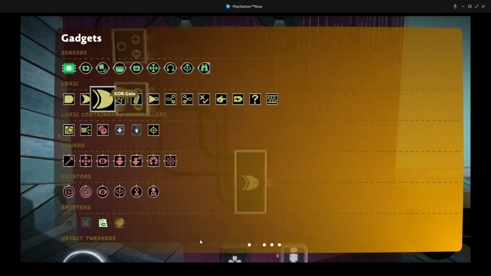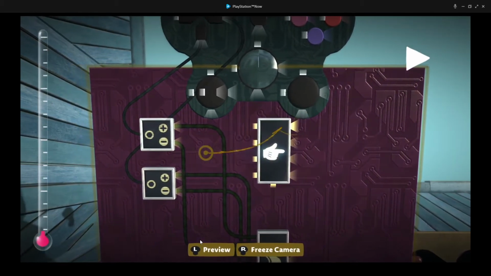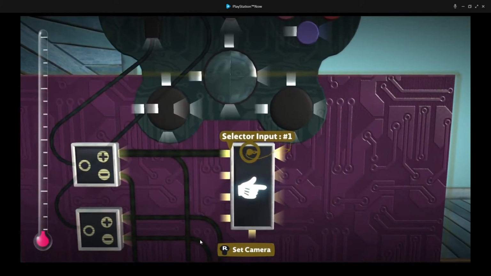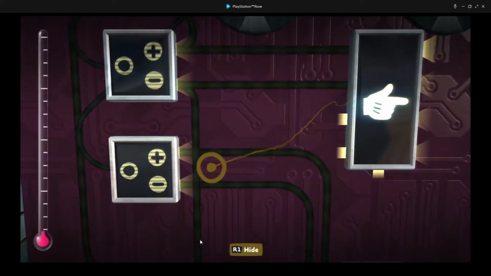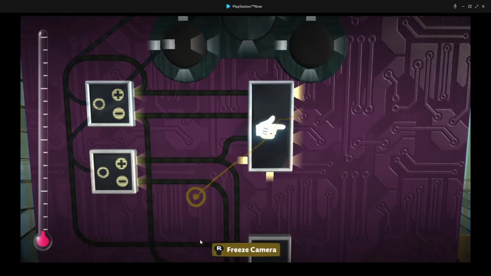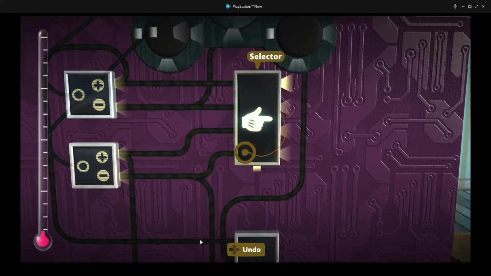And then what we're going to need is that selector that we accidentally placed before. And again, it needs to be 4 ports. Alright, so we're going to wire up the positive and negative of the vertical directional pad to port 1 and port 2 of the selector. And then we're going to wire up the positive and negative of the left and right to port 3 and 4 of the selector. And that should work just fine.